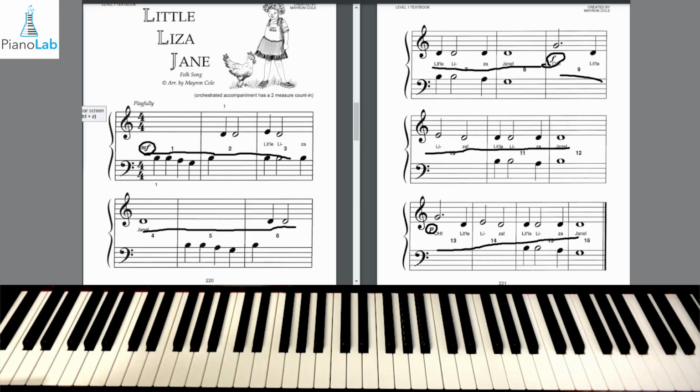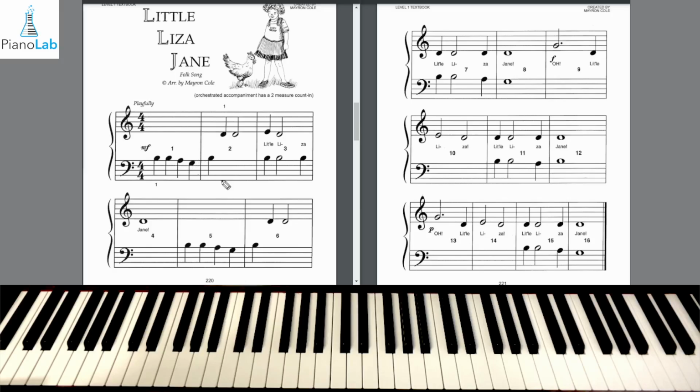Dynamics are usually something that you add after you've mastered playing the song. If you're still trying to understand the rhythms and the notes, it's going to be really hard to also change how loud or soft you're playing the keys, because you might not be ready to put that all together. So remember, if you can't add the dynamics immediately, you can start to add them after you've learned the song. But the more you can mix it into your practice, the better. Then you'll always be able to add it as you need it.